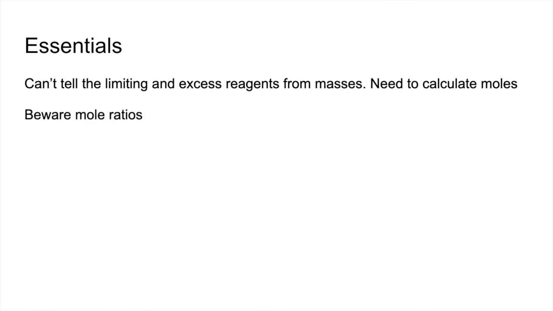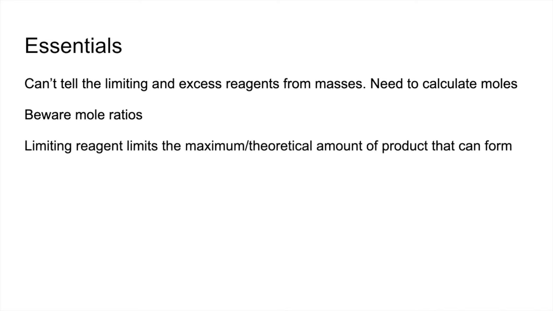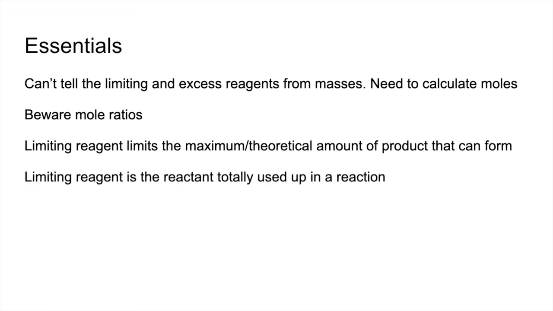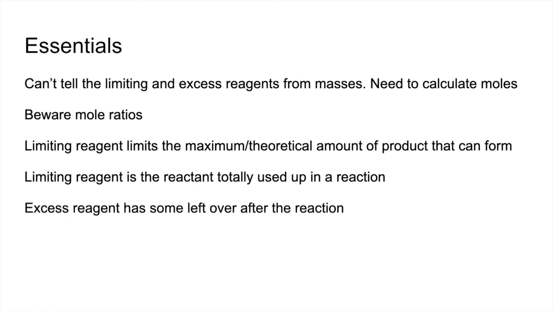Beware mole ratios. The examples I've got coming up have different mole ratios in, so we can explore that. The limiting reagent limits the maximum or theoretical amount of product it can form. The limiting reagent is the reactant that's totally used up in a reaction. The excess reagent will have some left over after the reaction.